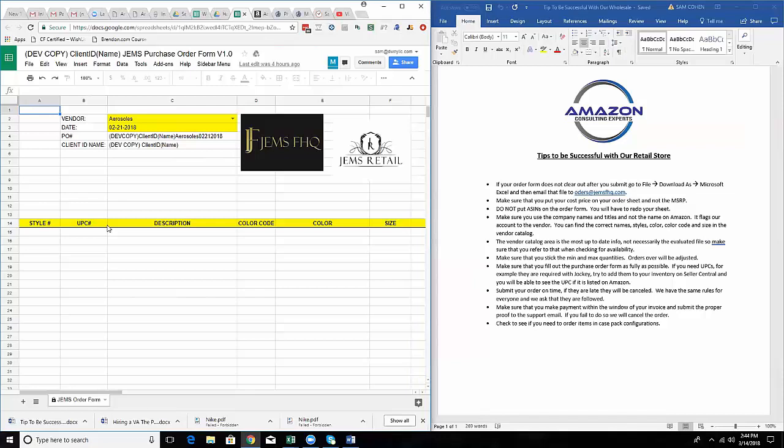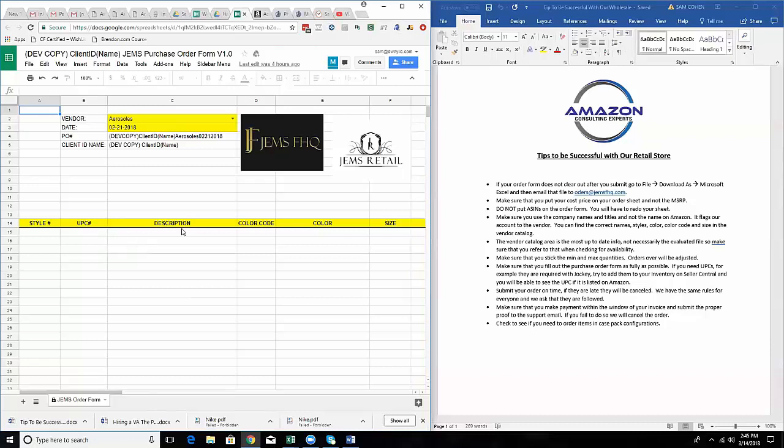I'll show you where to find it or how to find it, but don't, as just a throwaway, put the ASIN on there. The reason that you don't do this is because some of these vendors don't know that we sell on Amazon, and for you to put that ASIN on there is a dead giveaway that we sell on Amazon. So if you could not do that, that would be fantastic. Now we try to catch these as much as possible before they happen, but sometimes it just happens. So if you cannot put those on there so that it's not an option for it to happen, that would be fantastic.